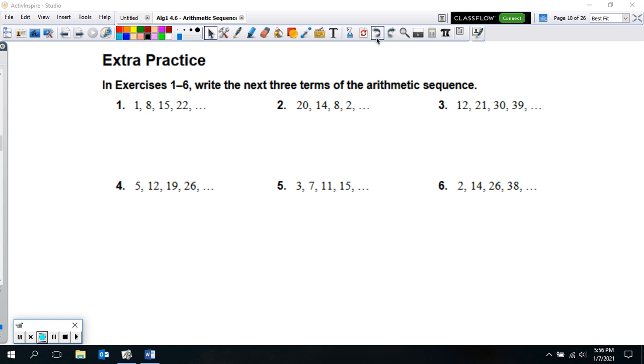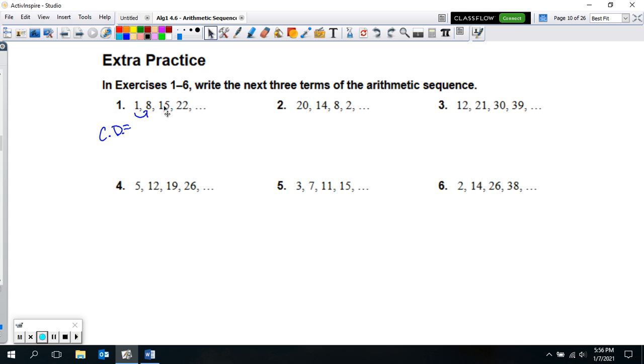Starting with 1, we're trying to find what our common difference is. I'm just going to put CD here for common difference. And we can just look at the first number to the next number. It is 1 to 8, that's going to be 7. And then we want to make sure that the next numbers are going to be 7 as well. And these are arithmetic, so we do know these are going to be all the same because it tells us it's arithmetic. But if we didn't know it was arithmetic and we're trying to figure that out, we can just see all of them have the common difference there. So your common difference here is going to be 7.